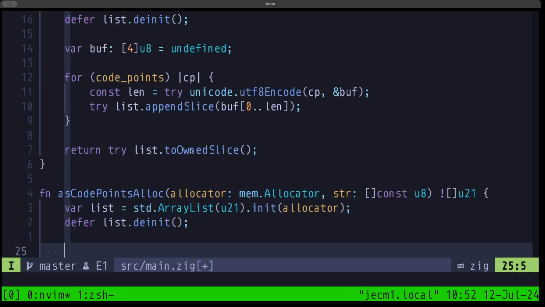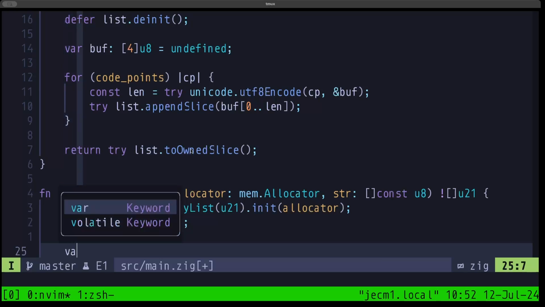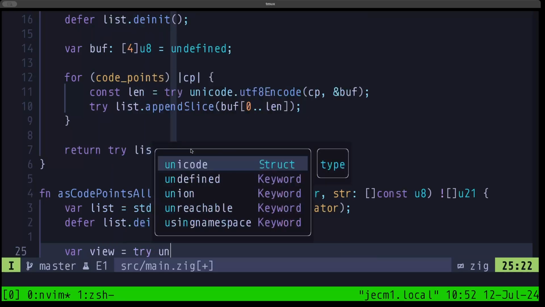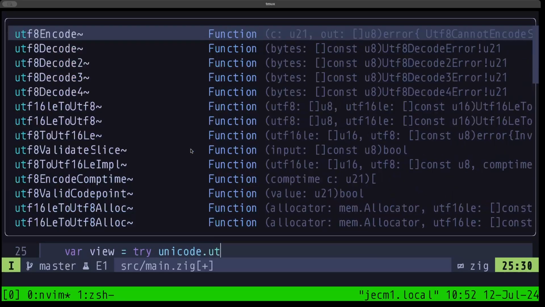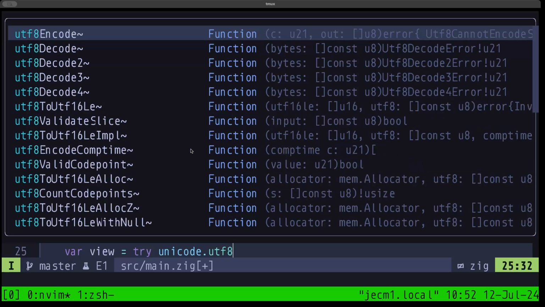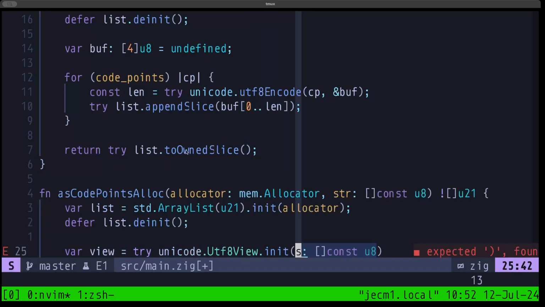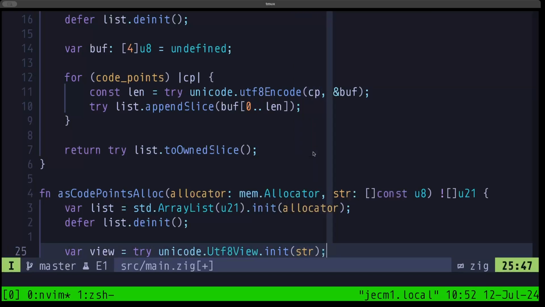And we're going to be needing a view into our string as UTF-8, and the unicode namespace provides for that. Let's create var view here, try unicode.Utf8View.init, and we give it here the str.